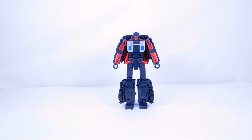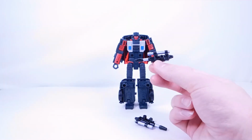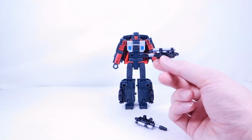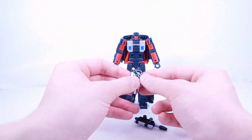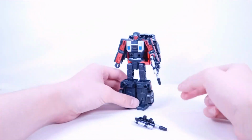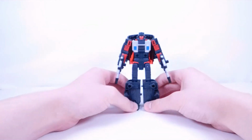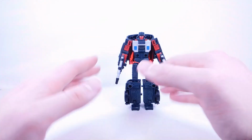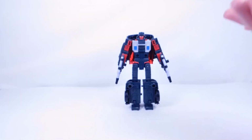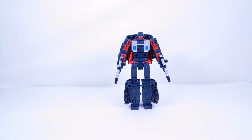And this is another minor complaint of mine. I actually really do like them, but they are pretty much the exact same sculpt as Dragstrip's, which seems kind of cheap in my opinion, so I wish they were a little bit different. But you can plug these into his hands like that if you want to, which does look pretty cool. I kind of wish they got some of this silverish purple and put it on the legs, because the legs look very bare and plain and boring. Yes, that's pretty much accurate to the G1 show. Most of the figure was red and gray, and that was it.